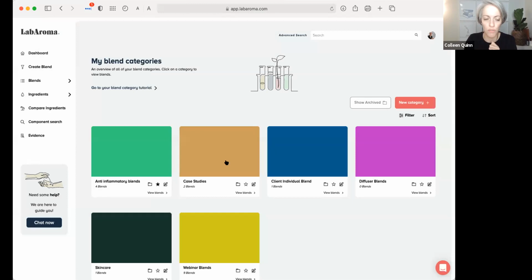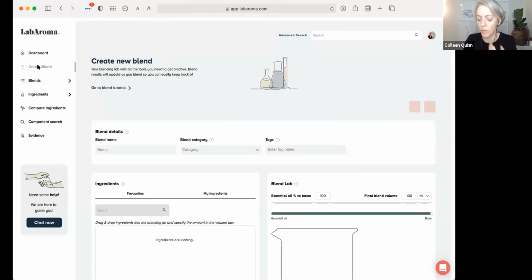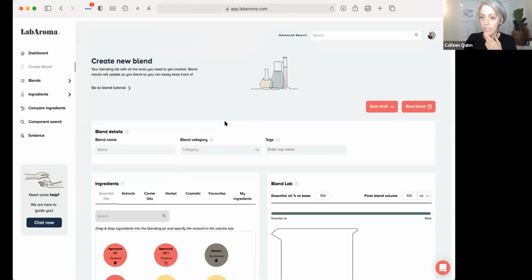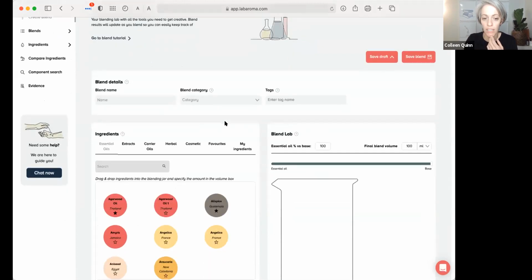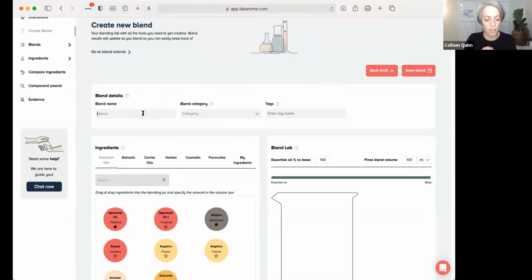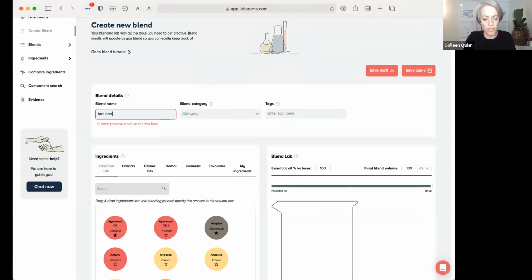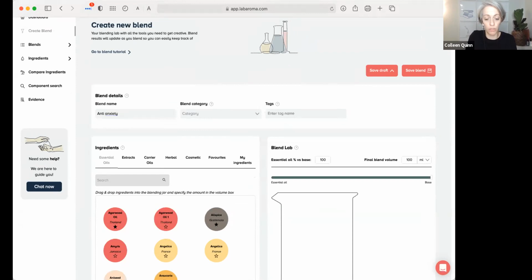So why is this useful? Well, let's go straight to make a blend. So here's me in my make a blend, create a new blend. The first thing I'm going to do is name this blend. And the first one I'm going to go with is anti-anxiety. I'm going to make an anti-anxiety diffuser. So I'm going to make all of these as a 100% essential oil blend because I'm going to put them in a diffuser, and I'm just going to make 10 mils. So I'm going to make a 10 ml stock bottle of each of these 3 different recipes. Okay, everybody happy with that? I'll show you how to do it in mils and drops.